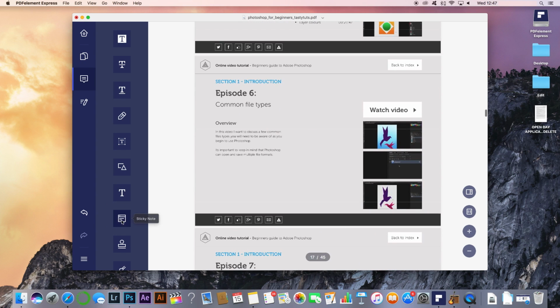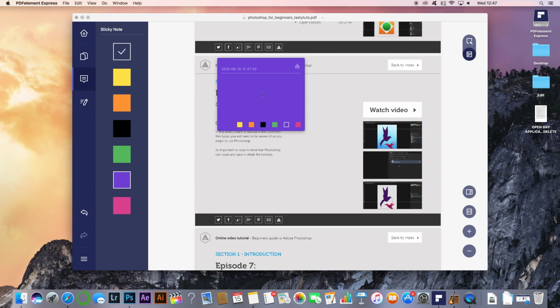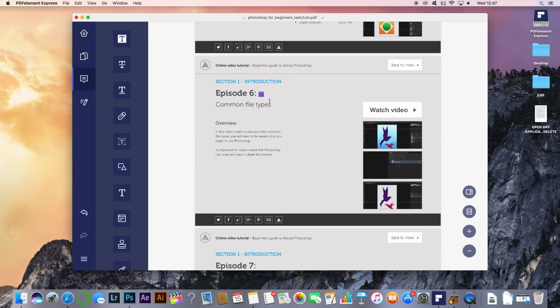So you can come to here, which is a sticky note tool, and you can select different colors of sticky notes. So let's say this sticky note means one thing. You can click right next to where you want to put it, double click on where the sticky note is, and you can just type in whatever you want, your little comment, and then you can click tick, and it's put a little sticky note there, and you can then move it around and place it, and it has these little alignment tools.